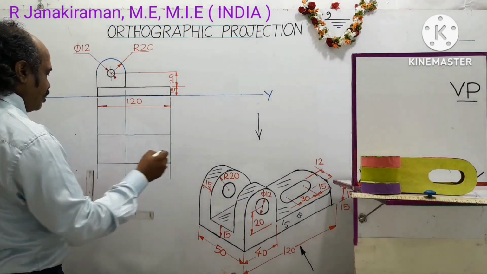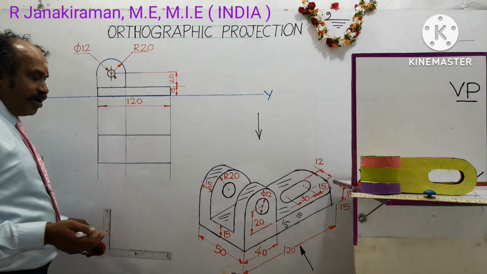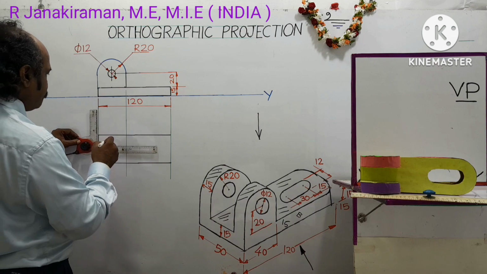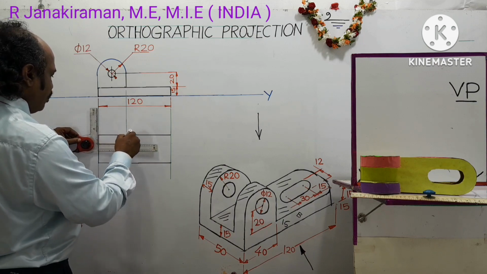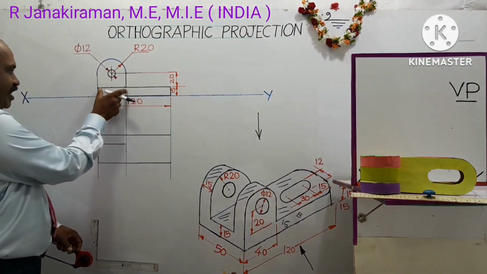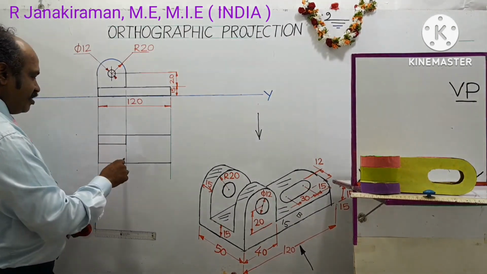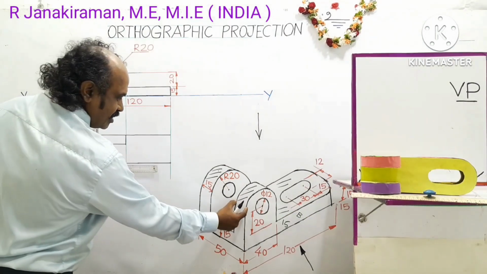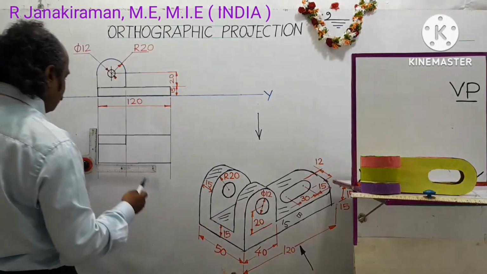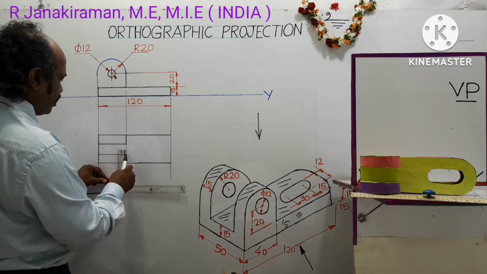So now I'm going to draw this red color portion. The thickness of this portion is given as 15 mm, that is 1.5 centimeters. Take 1.5 centimeters from this point along the vertical scale of the drafter and draw a horizontal line equal to this distance of 40 mm. The same 40 is to be traced from the front view. And the red color portion on this part, its thickness is also given as 15 mm. You can take the same dimension because it's a symmetrical object. So draw a horizontal line and draw the red color vertical line.